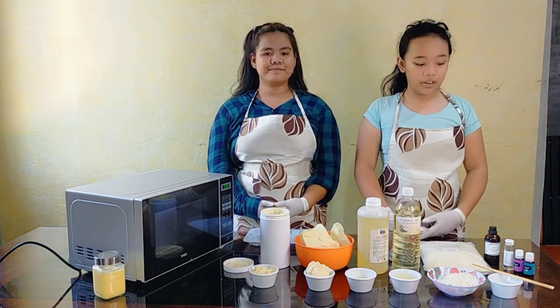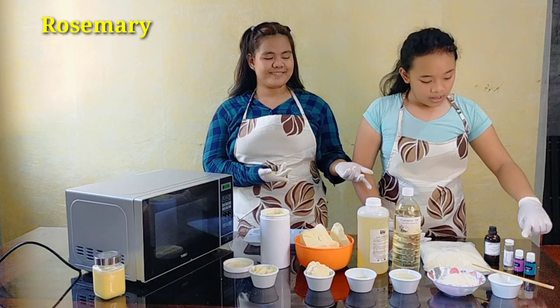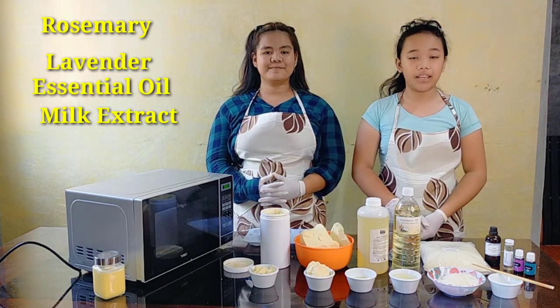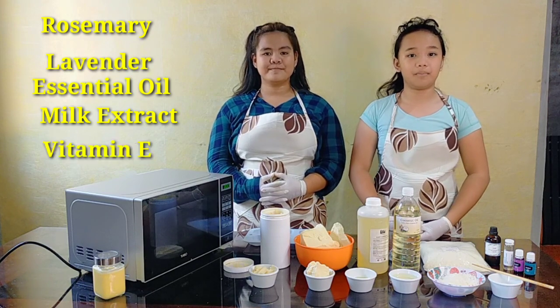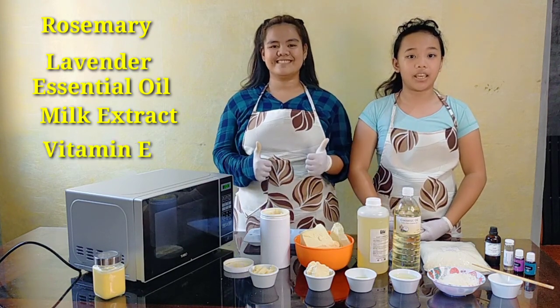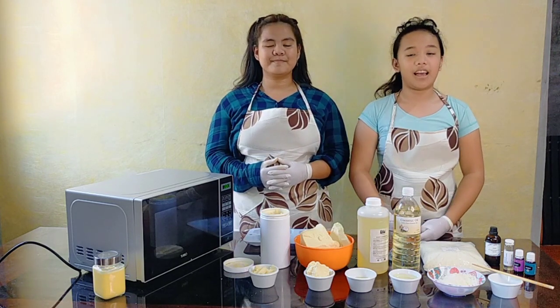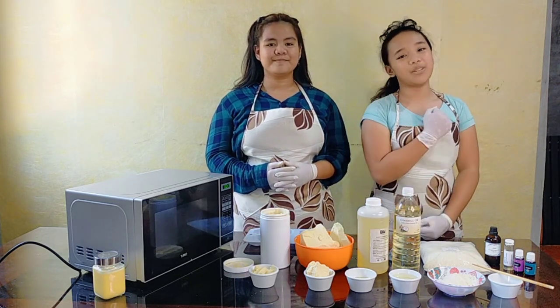We also have here rosemary, lavender essential oil, and milk extract that give a divine fragrance aside from the amazing properties that help your skin be nourished, luxurious, smooth, and moisturized. So without further ado, let us proceed.